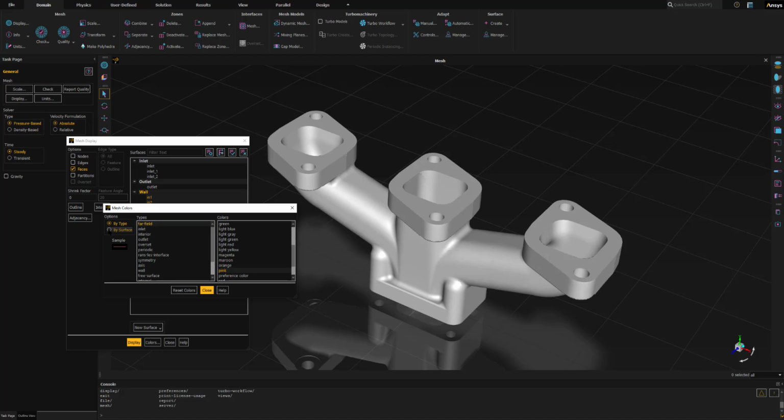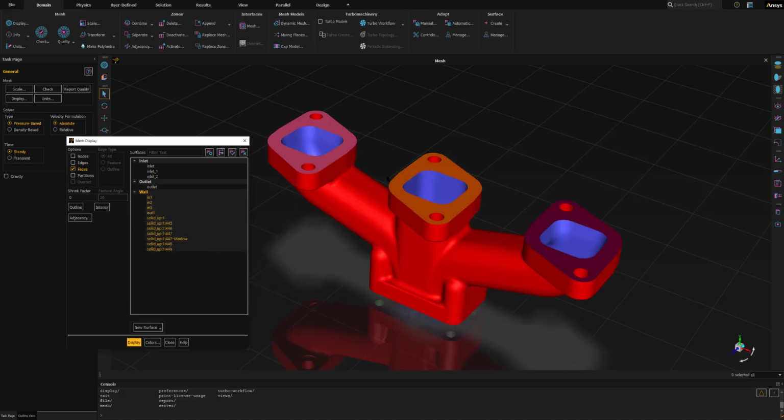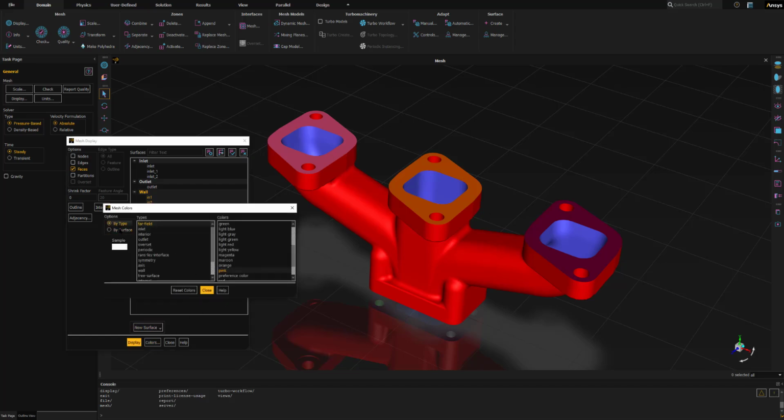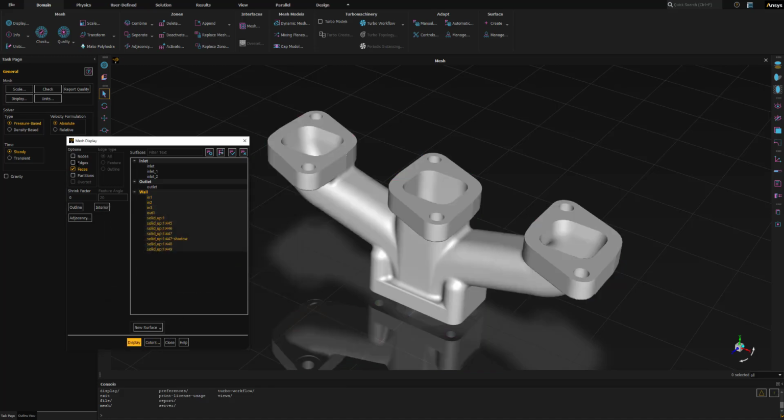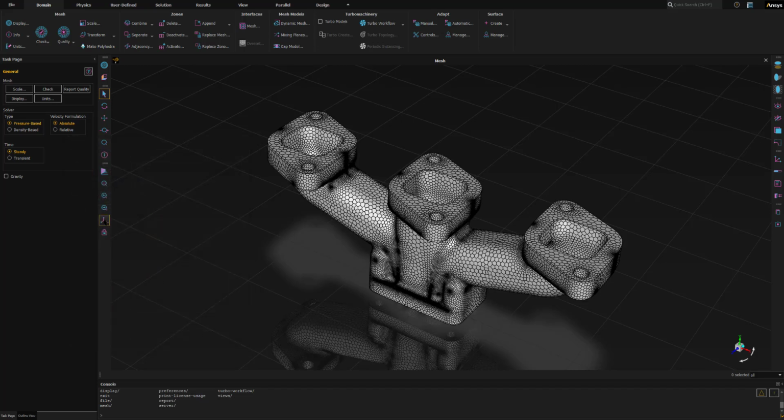But if I change to by surface, close this one and display, you will see each surface is separated by a color to distinguish the different surfaces here. But in this case, I just need to use by type, close, display again, and I will also check the edges here and then display to show here. I will close this one.